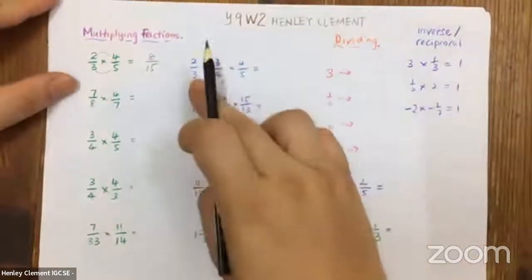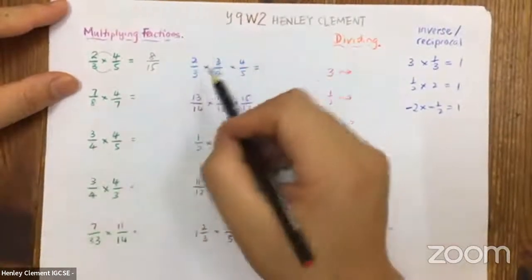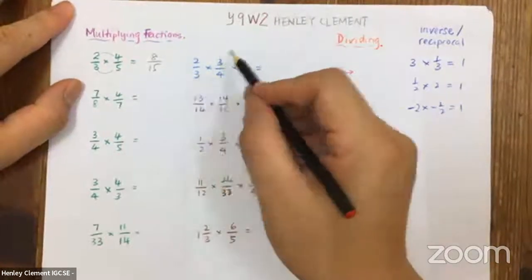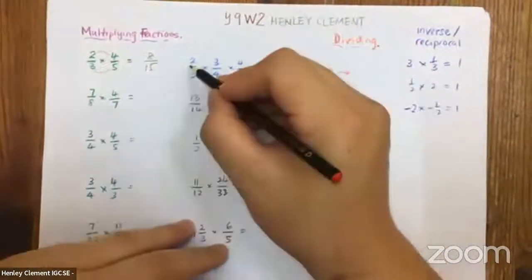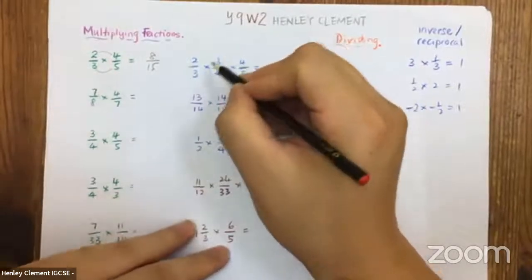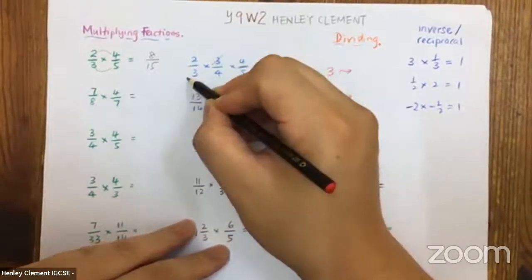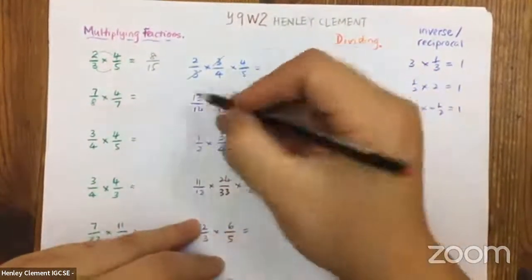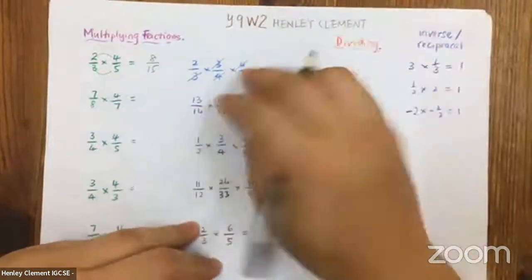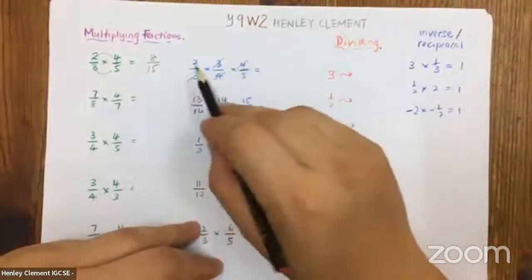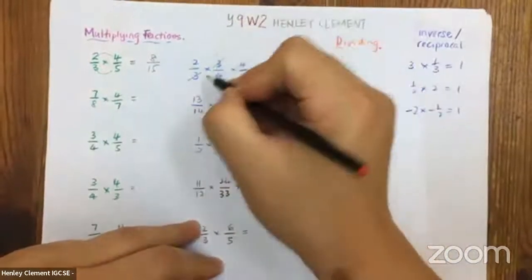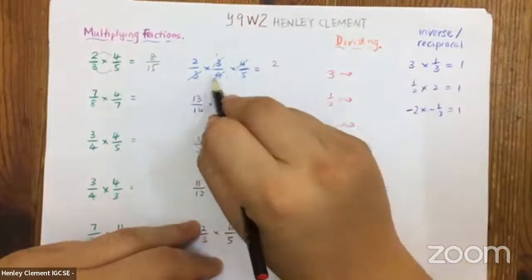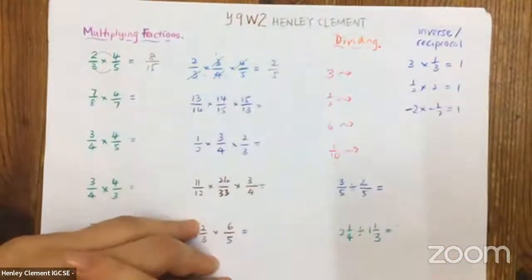Okay, next, I want to introduce a method. The denominator and the numerator, you can cancel each other. Okay, so can you see this line? On the top if you have 1 and 3, you can cancel the 3, and then the bottom also. So these two must be done together, and this 4 also you can cancel, both together. So what is left is 2 and 5. So this 1, 1, 1, 1. So 2 times 1 times 1, you get 2. 1 times 1 times 5, you get 5. Yes, this is the idea of solving this question.